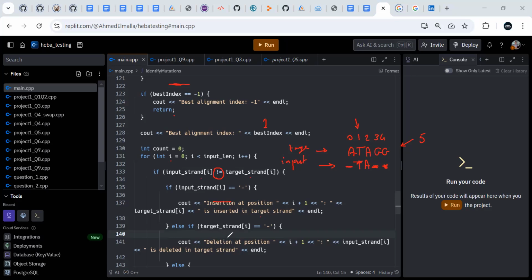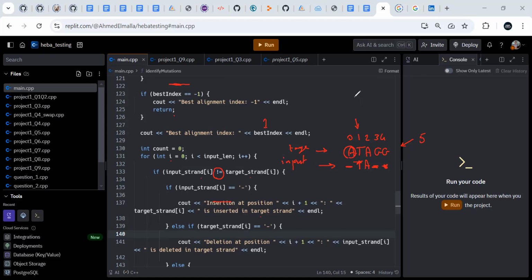Is it a deletion? Is it a substitution? If the input is a dash, it means that the target actually had kind of insertion like that. So the target has something inserted.